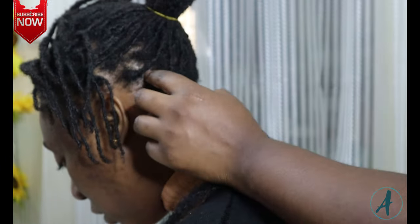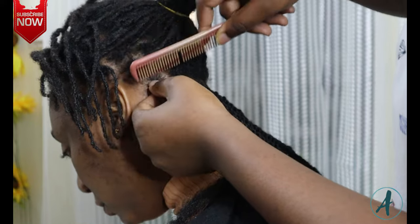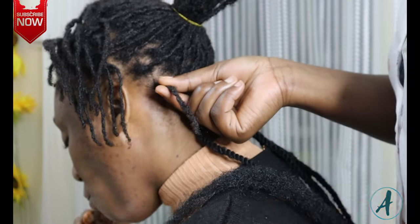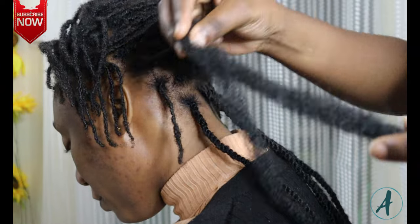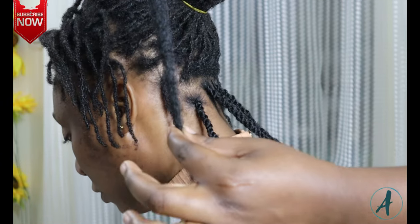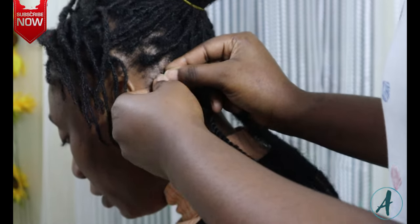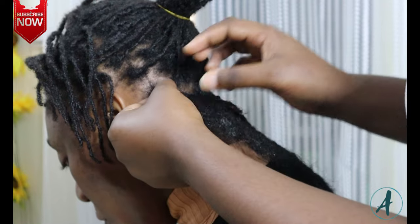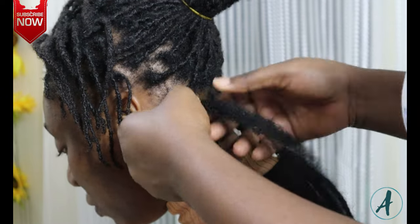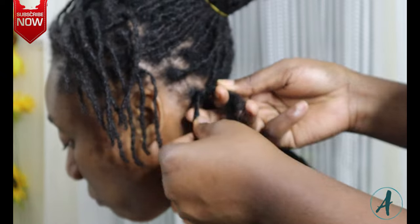Now you pick one lock, you separate it from the others and try to use your comb to separate it properly. Then you roll it and make sure it's a bit tight. Afterwards, you pick your extension, one piece. Then you make sure it's in two equal halves and right at the middle, you place it at the roots of your lock. Then you begin to twist it, you begin to roll it with one end, with one half of the extension.